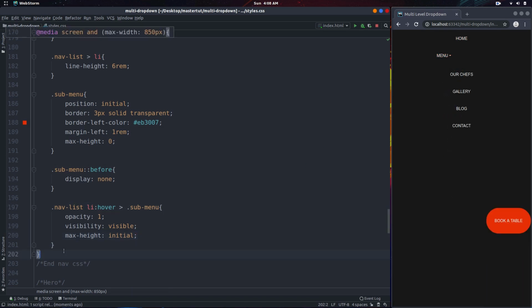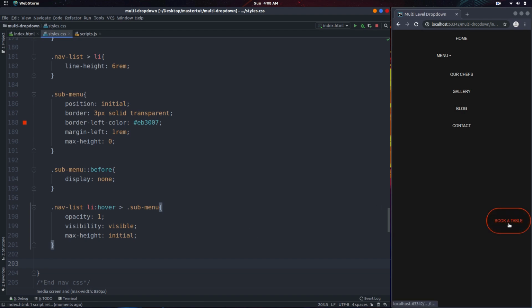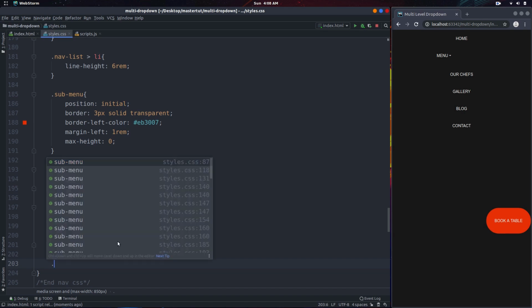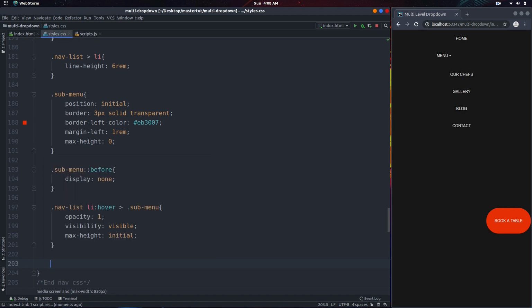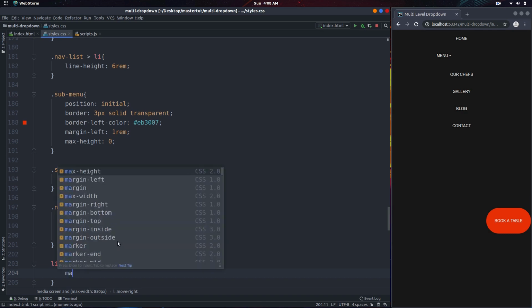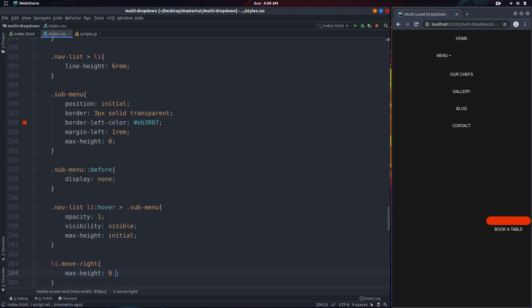So we will continue to style the navigation. So the next step is for us to style this right here, and that's going to be pretty simple. What I'll do is just say that the li with the class of move right will have a margin of 0 auto, should be margin, not max height, 0 auto, then 0 0.